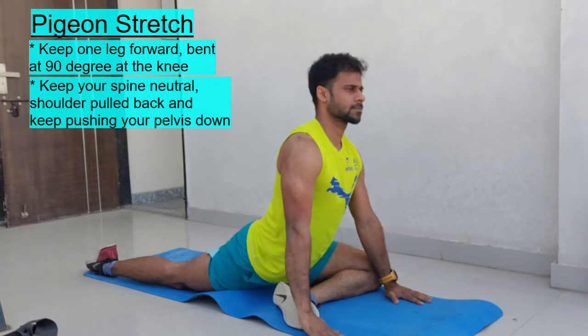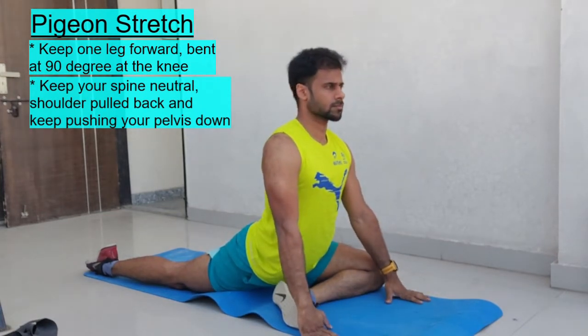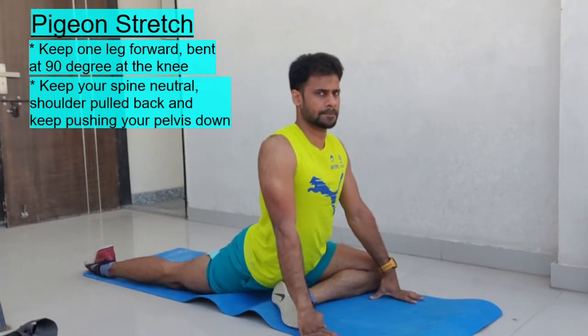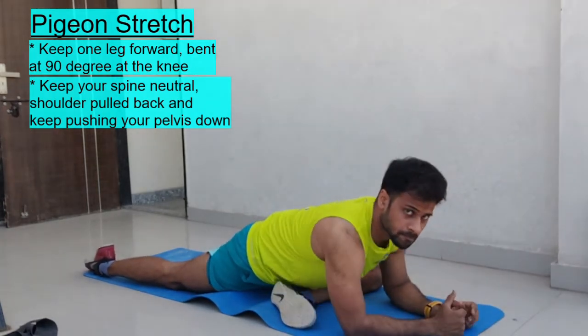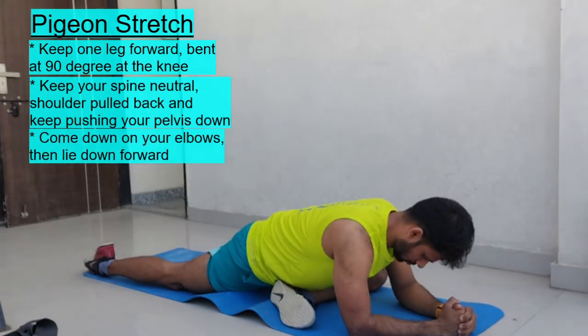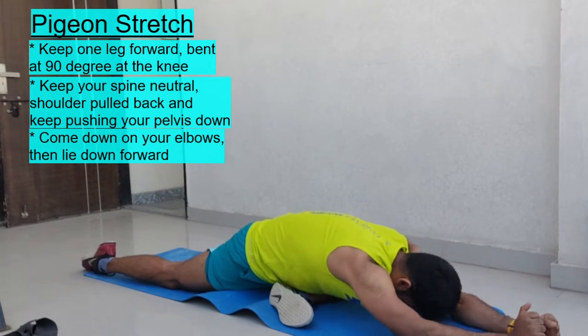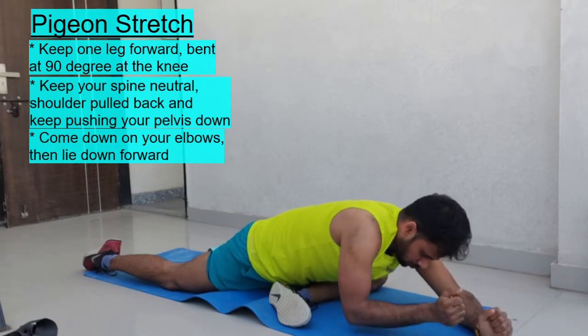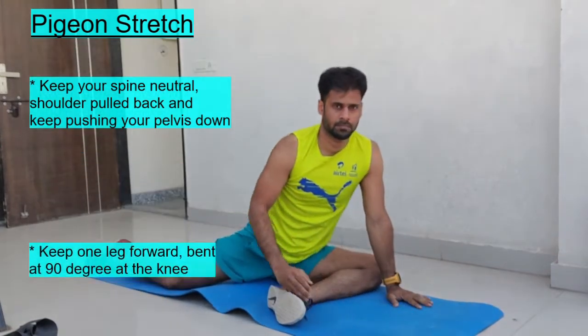Keep one leg forward, your knee bent at 90 degrees. Keep your spine neutral, as in keep your back straight, and try and push your pelvis down. Then after 10 to 15 seconds, you can keep your elbow down, hold it for another 5 to 10 seconds, and then lie down flat on the floor with your front leg bent at 90 degrees. Hold it for a good 15 to 20 seconds.